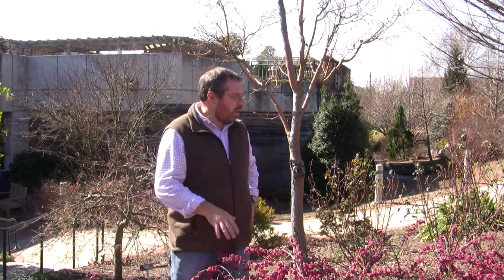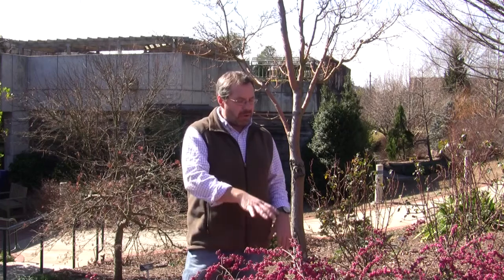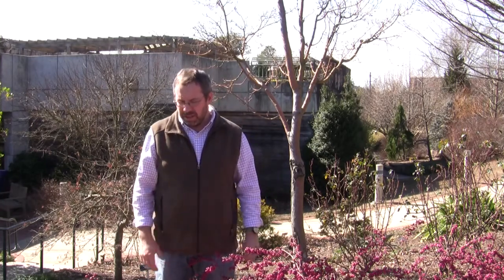They love sun. During the summer, they can be a little unobtrusive. They're nice. They've got a small leaf, but they don't wow you when you go through. But when they fruit, they are absolutely spectacular, and the fruits last for a long time. This is about the end of them. You can see they're turning brown. Most of them are off color, but for the bulk of the season, they are just really vivid color, and they're absolutely easy to grow.